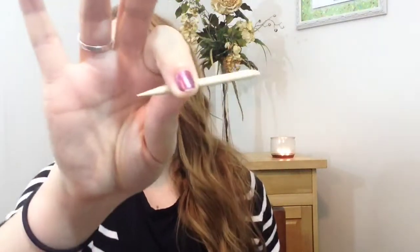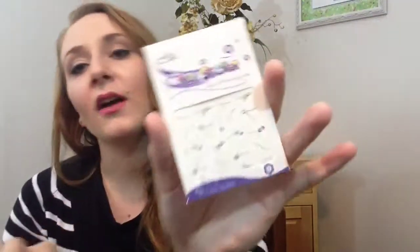Next up, the next item inside of my amazing bag is actually something to help you out with those decals. When you cut these out, they're kind of small and can be a little bit cumbersome to position exactly where you want them. The wonderful thing about Nail Art Society is you're always going to get whatever tools or implements you need. We got another mini orange wood stick to help you smooth those down so you don't have bubbles or they're not poking up at the end — so you can get a smooth application of your little decal.